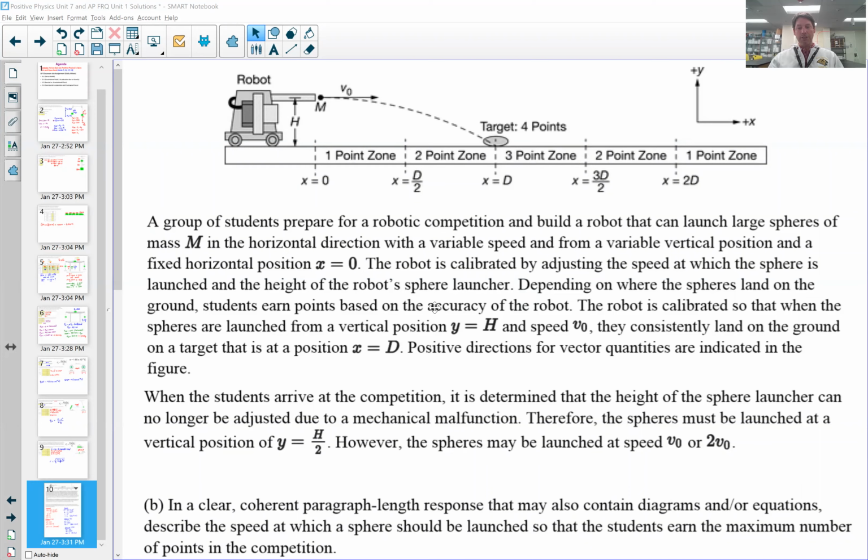So what you're trying to conclude is that if they lower the height, obviously it's falling for a shorter amount of time. And if it's falling for a shorter amount of time, at the same initial speed, it's not going to go as far horizontally because the horizontal distance is rate times time, since there's no acceleration horizontally. And so if the rate is the same as it was before, but it's falling for a shorter amount of time, it can't go as far. If you double the velocity at that lower height, the question is, will it then hit the target, or will it still fall short, or will it go longer? And you can proportionally reason that it will go longer, but I want to show you how you can mathematically prove it.